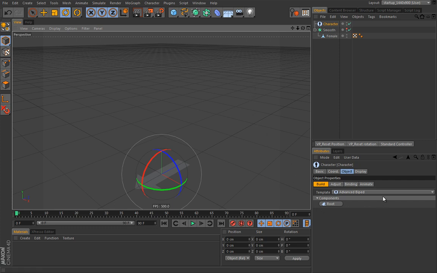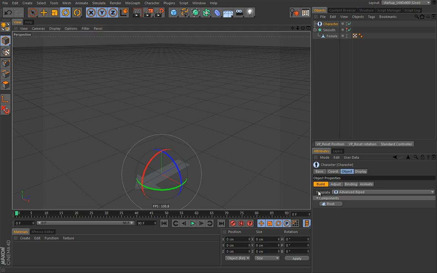The first thing that I want you to really imprint in your mind is that although this has everything to do with rigging, it's really that simple. So here under this character object you have four basic tabs, which are actually four logical categories or stages of creation of your character or anything that you want to create, and it doesn't fall into character category. So first you have to build something, then you have to adjust what you have built, then you have to bind it to a mesh. You can then animate what you've done.